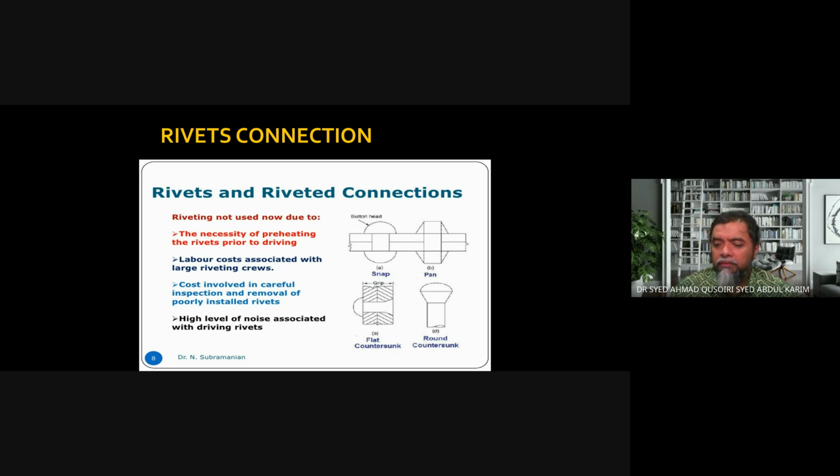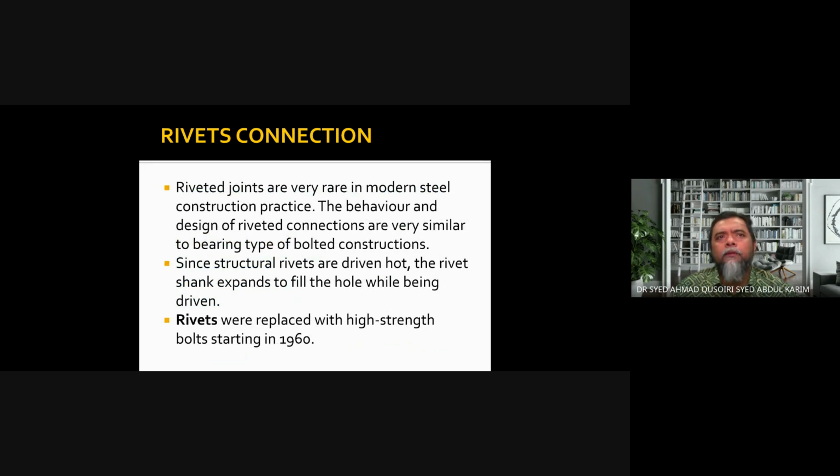So having the shaft preheated helps in the process of shaping that button head or butt head. So as I mentioned, we don't use rivets that much, even though it performs very similar to bolt connections.